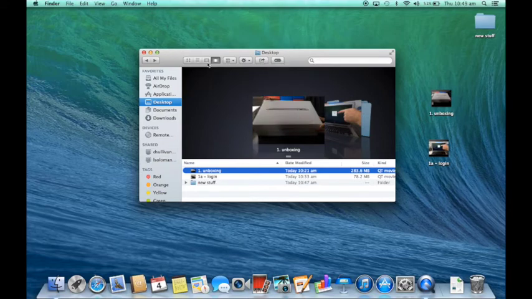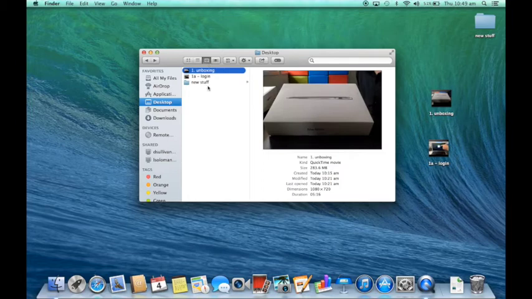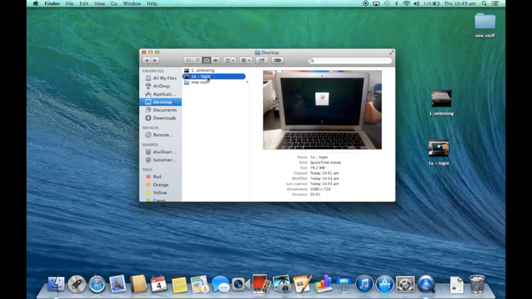So my personal preference is this third one, like that, because I can see what they look like. I get a little preview of what each thing looks like over here, which is handy. I can actually press the play button there, and it'll actually play it for me, which is handy too, so I don't have to open anything to have a look.